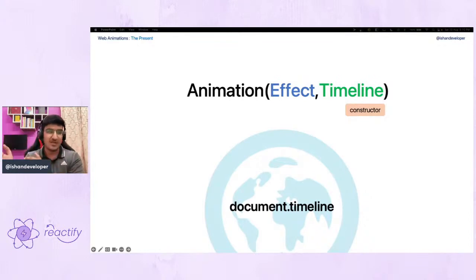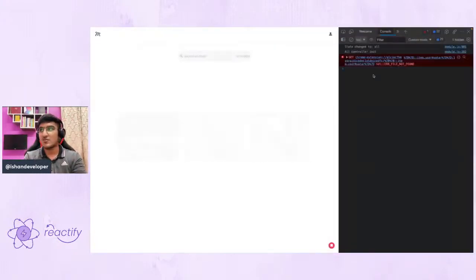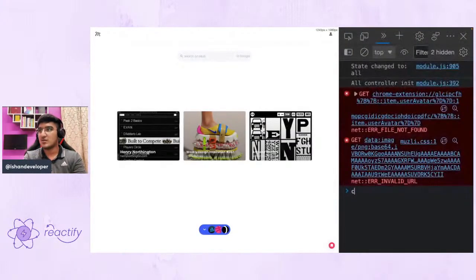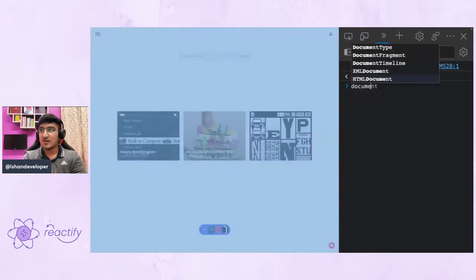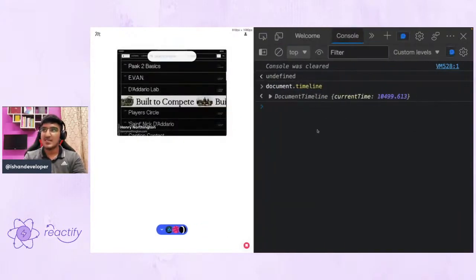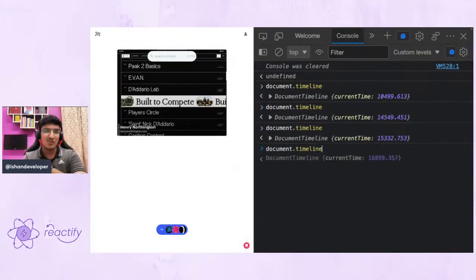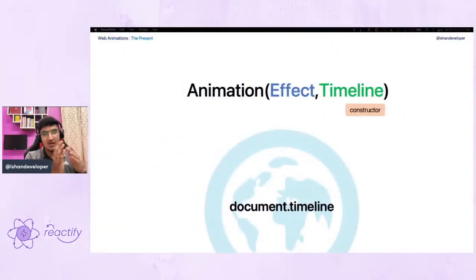Like when we created that cat animation, what was actually happening was, if I open a new tab and open the console, let me just clear the console once. If you try to see document.timeline, it will give you the exact time in milliseconds that you have spent on this particular page. And our CSS animations basically hook up into this particular timeline, and that's how they get executed. So earlier when we were calling that animate API, that was actually using this document timeline in order to run our animations.